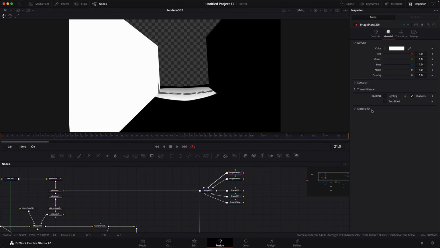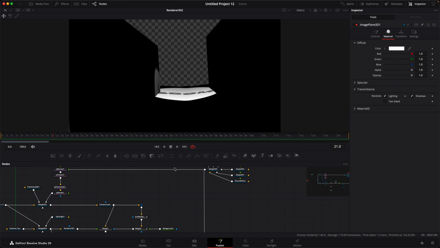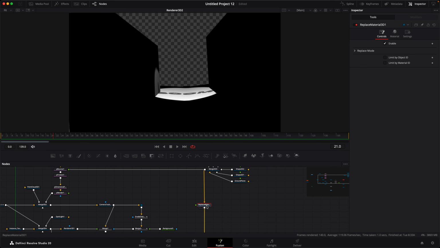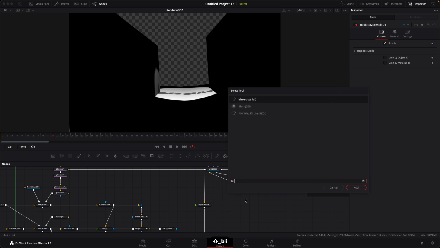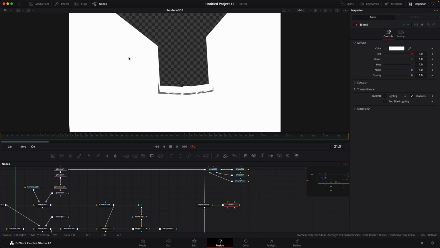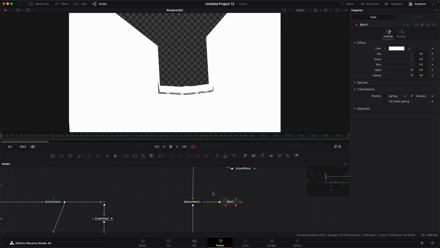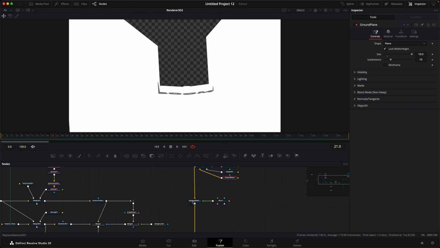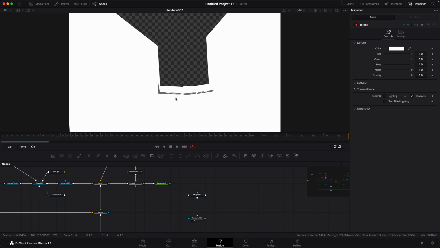Now we can go into each one of these and change this setting, or we can do something like this, which might be a little bit faster. We can do a replace material, and we'll just shift, grab, put that right in here. And we're going to replace the material with, I don't know, maybe a blend, and add that in, right? And in this blend, we can turn off the lighting, and there, it's going to do all of it for us. And that's just a little bit easier. But you can do it either way. You can go into each one of these and turn off the material, or you can just replace the material with this blend, and now we have our shadow pass.